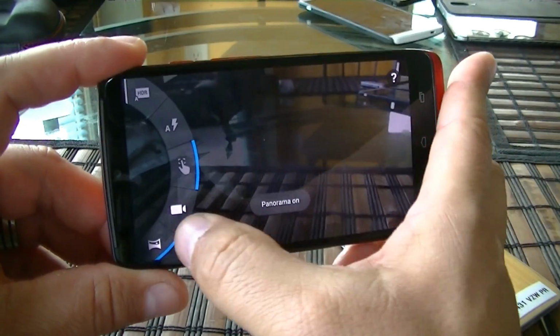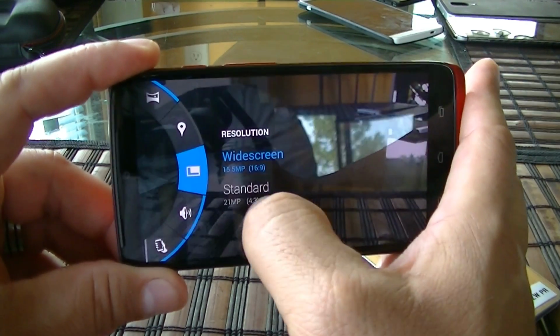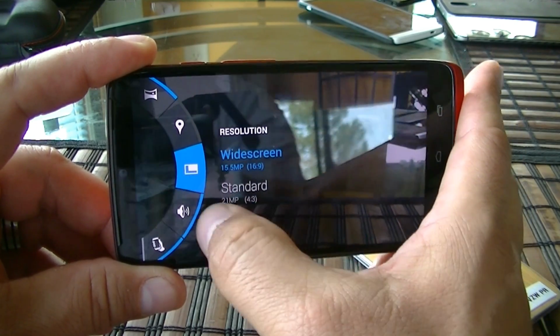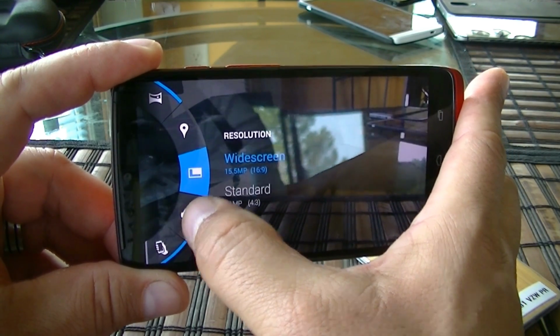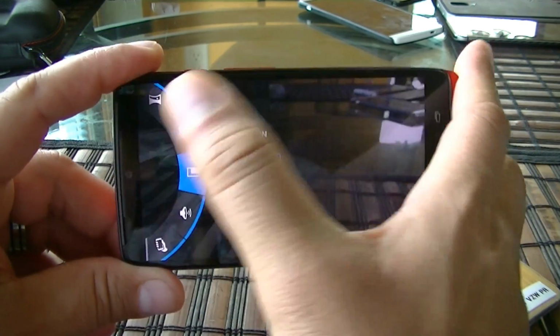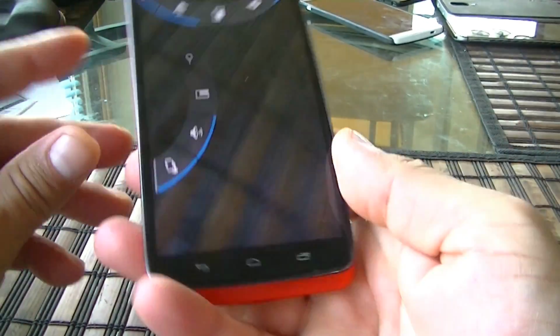Also right here, it's the panorama mode, location. This is to control taking pictures in widescreen and standard. You can turn off the shutter sound, and then you can turn on and off the feature to check the phone in order to open the camera.